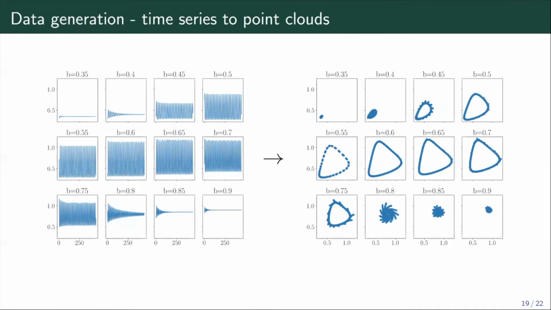Then we're going to use our delay embedding method, taking those time series and creating two-dimensional point clouds from them. And so we can see that we are reconstructing the dynamics that we saw using the full model, where you get that circular behavior in those middle range of B values from around 0.45 to around 0.75. So now we want to see if our method can extract the behavior that we're seeing.